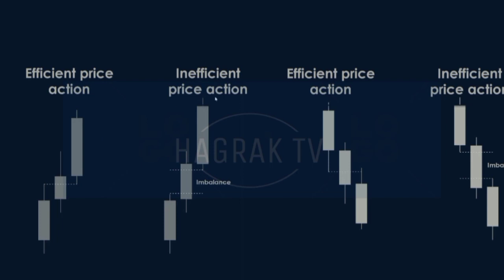Now if we're looking at inefficient price action, we can see that the high and the low of the third candle do not actually meet, which means this candle was pure buying power that ultimately created the move. And what that means is price is more than likely going to have to come back to this inefficient area of pricing to fill any liquidity that was skipped.